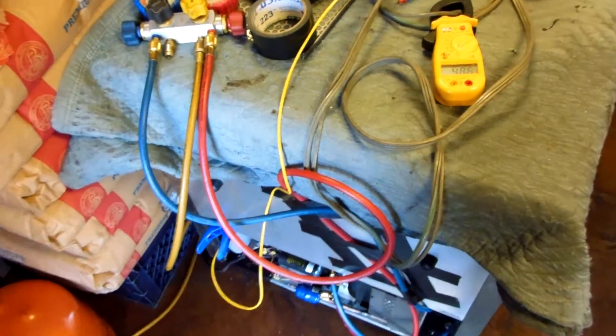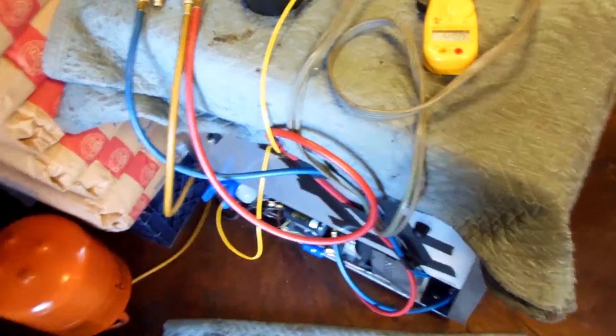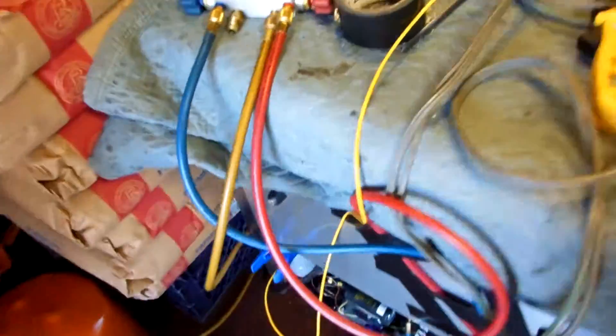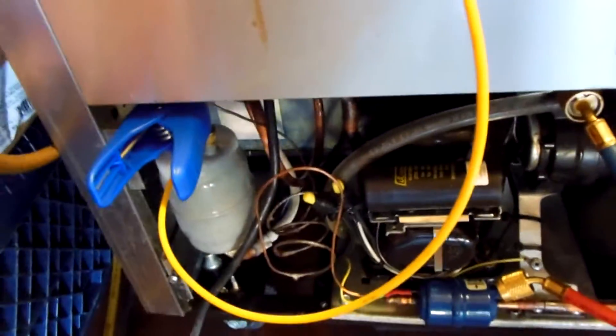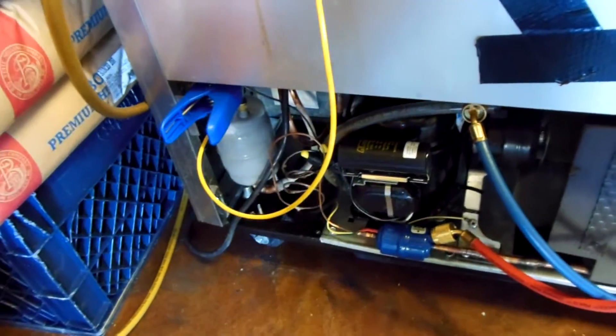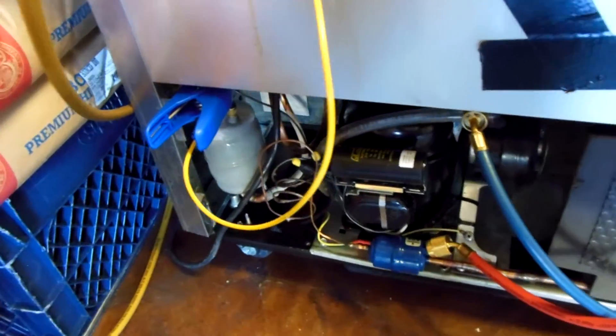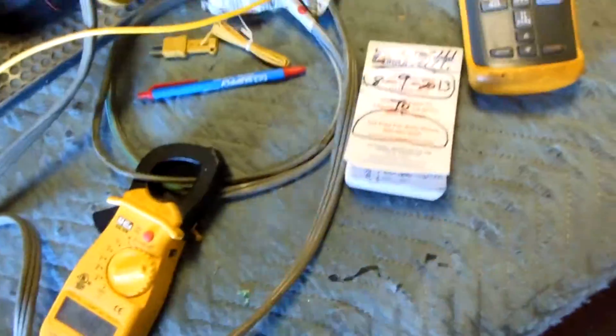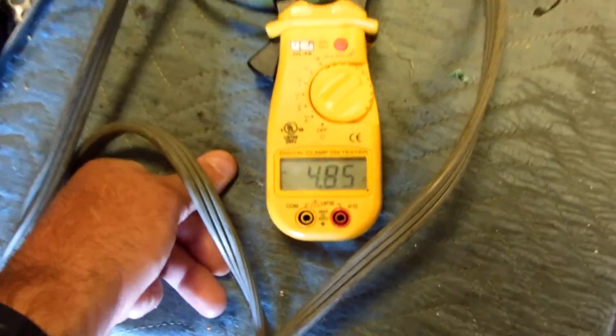I don't even like doing it. I don't even put my cap tubes — they're trying to sub-cool the cap tube and get a little more performance out of it. They probably do, but I'd rather have the units work and be reliable. Anyways, we've got to see them run for a little while.